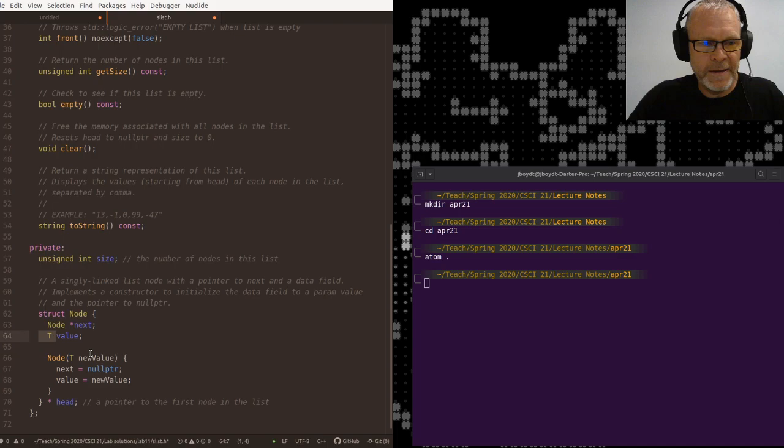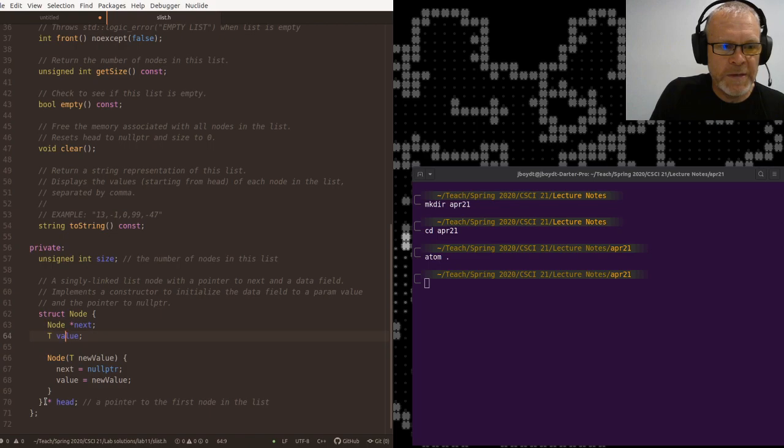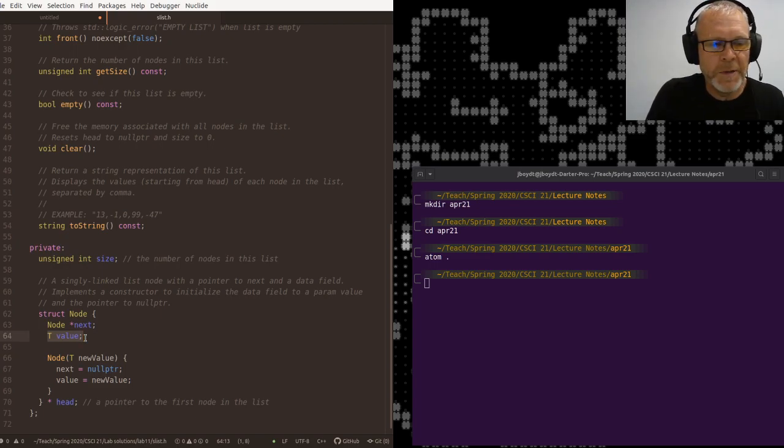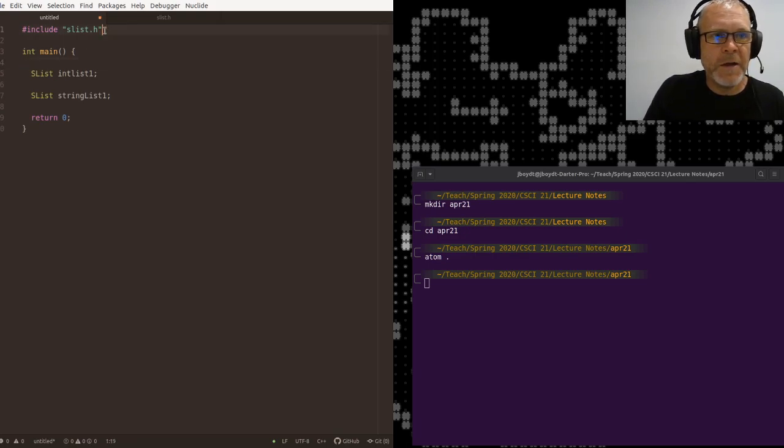Let me show you how this works on the other side before we finish this thought. The whole idea of templates is I can take a data structure and make one or more pieces of data in it generic. And what I want to do in a singly linked list and then also in a doubly linked list is make the data in the node be generic or templated. So on the driver side, here's what that looks like. Now I have my slist.h. Here's how the template comes into play. You've seen this with vectors.